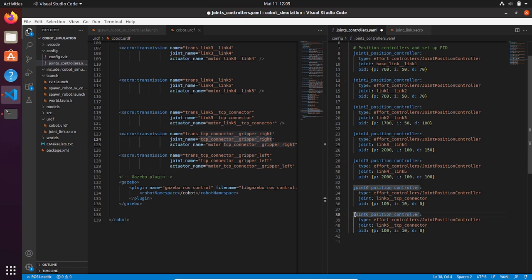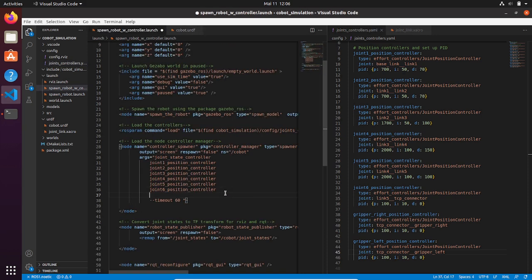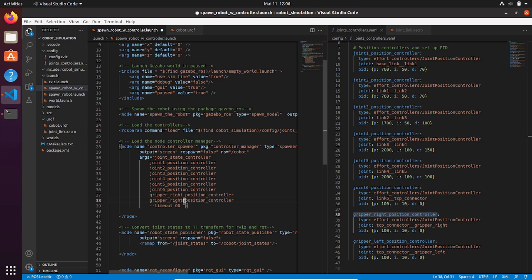We are going to tune them later on in this video. And then lastly, we can finish our launch file by updating the arguments of our controller manager nodes. So add the gripper right position controller as well as the gripper left position controller.